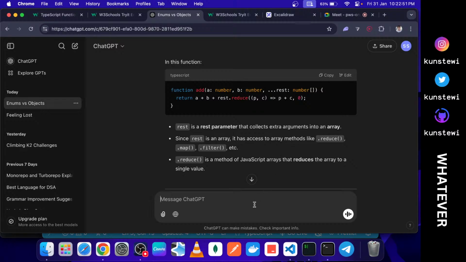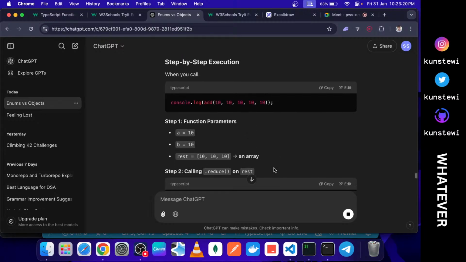Can you explain a bit about dot reduce syntax and what it does? I have to improve my typing speed, otherwise I'm too slow.